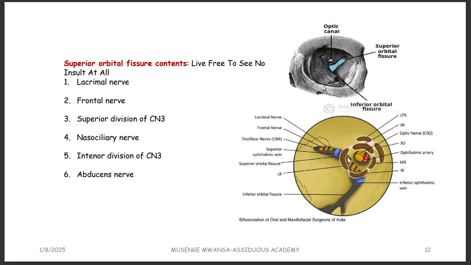But now we'll talk about more of these contents, because the way they are organized, you are supposed also to know what are these things that are forming like a circle here. So you need to also know these muscles. So that's why I will not talk it much detailed. For now, you can simply know that in the superior orbital fissure, you have got cranial nerve number 3, 4, 5, 6, and the ophthalmic veins.